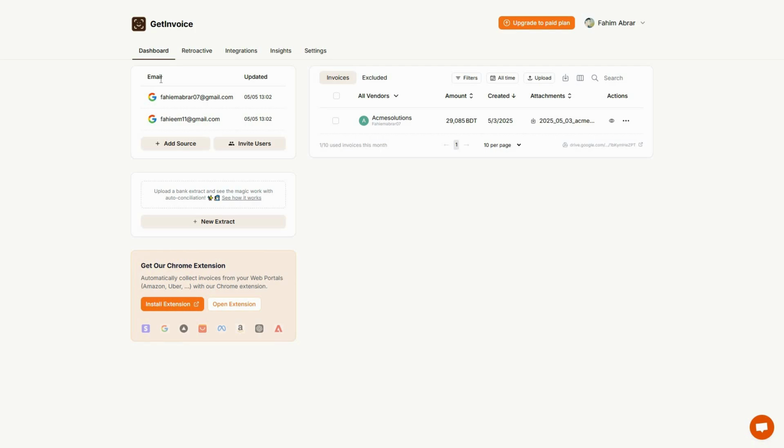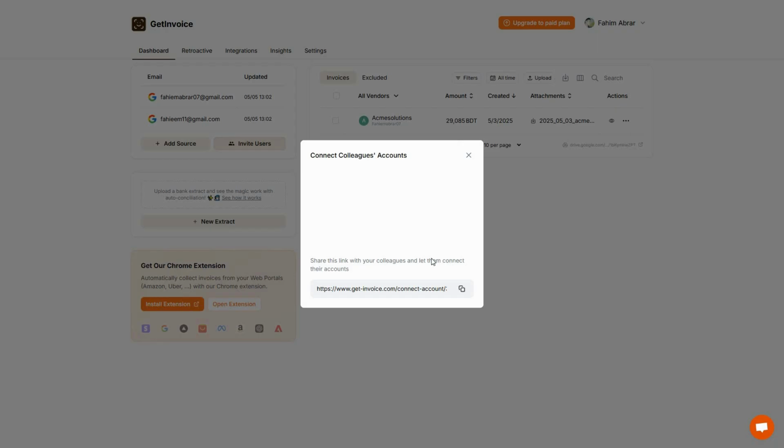On the left top side, you can see all of your emails or all of the sources that you have connected, which means all the integrations. So exactly from where the invoices are going to be collected. You can see all of those sources on here. I have only connected my 2 Gmail accounts, but obviously there are so many sources. Let me show you. You can connect Google, Microsoft, and with IMAP you can connect literally any email provider, and you can also invite various users.